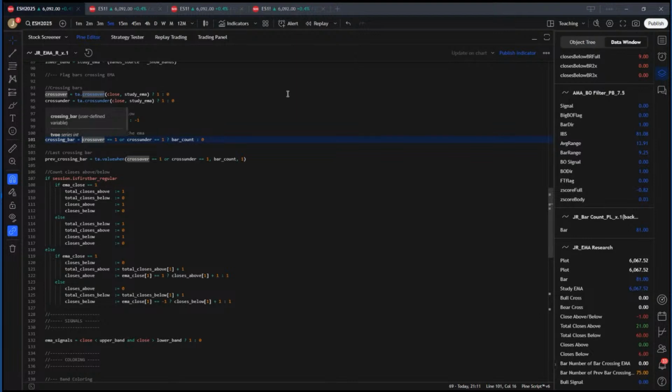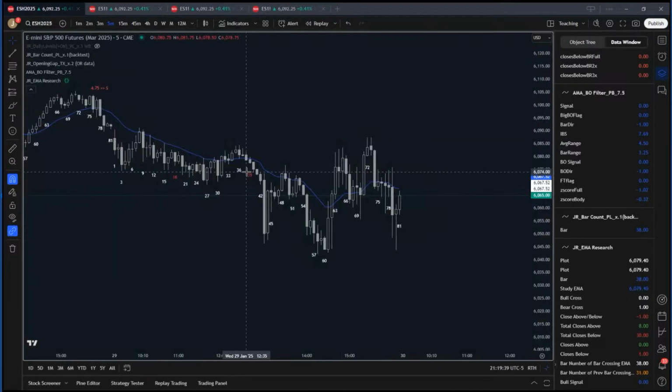So then the crossing bar, we can see here. This bar is bar 8. So you can see down here, this is the bar number of bar crossing EMA. So that's bar 8. And then it'll be bar 9 because 9 opened above and closed below.